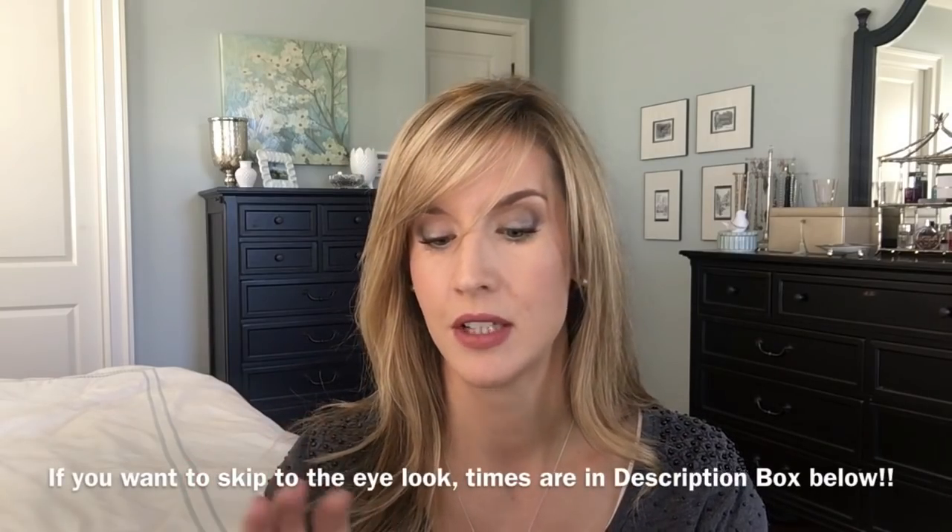This palette has given me some really, really good looks. I do like doing a gray look sometimes, and this palette is a great one for that. I got this look with it today, which is a little bit warmer gray look because you do have some warmth to it, but you still have some gray going on. I'm super impressed with the quality. I'm just going to swatch this for you guys and show you how buttery and smooth it is, and we'll go from there.